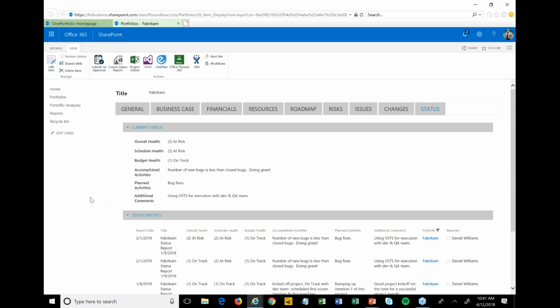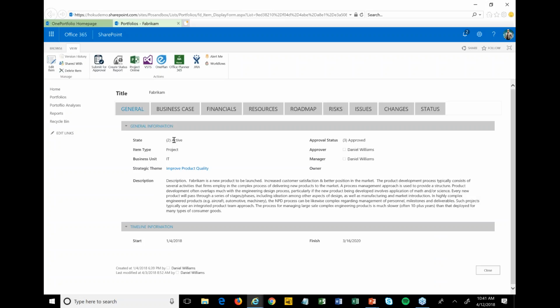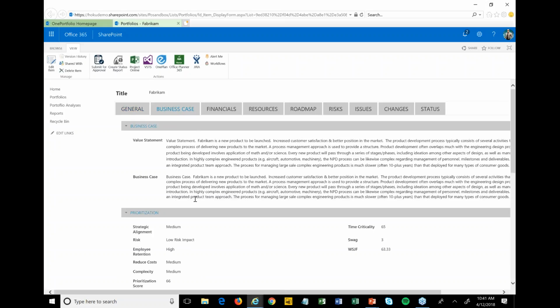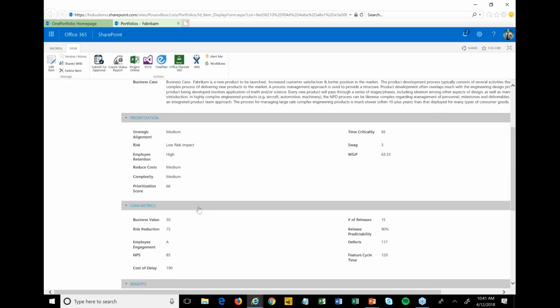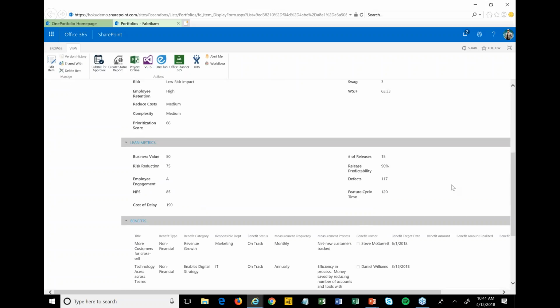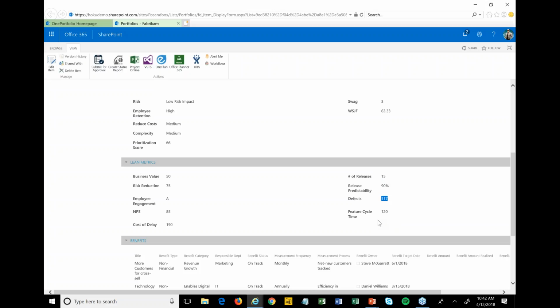And so getting into it, on my general page here, I can see things like the current state, what type of an initiative it is, who's the manager of this, a brief description, so on and so forth. We can also pull in the business case information here, things like the value statement, making sure that we're aligned to business objectives and back to strategic themes and such, so that we're doing the right things, and also then pull up information like defects and such that could be coming out of VSTS. We're really rolling that all together, so it's one place to go to see all this information rolled up at a higher level.